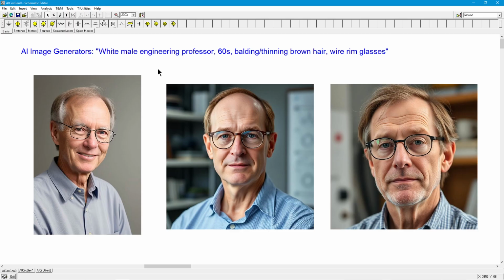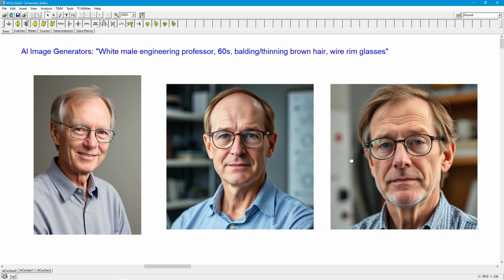Okay. The first thing I'm going to say is, well, I don't look exactly like any of these people. Although I did have a professor way back when I was in school, who kind of looked like this fellow. But I would say that, if you stop by my office or lab, these wouldn't be odd backgrounds. A little shelf over here with components on it, things like that. Notice, by the way, that they're out of focus, which would be appropriate for photorealistic content using a camera. So that looks good.